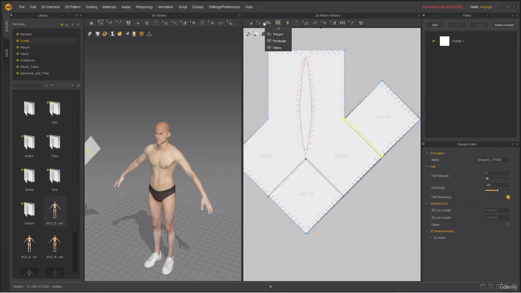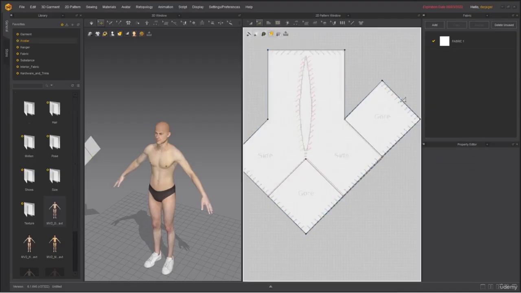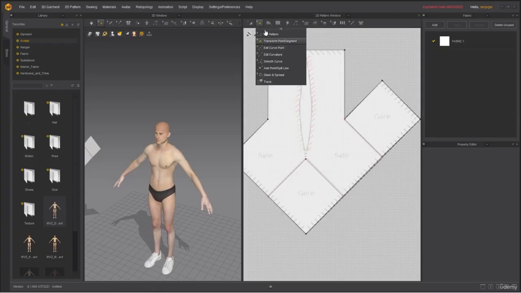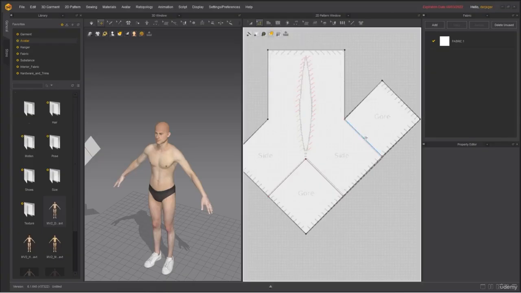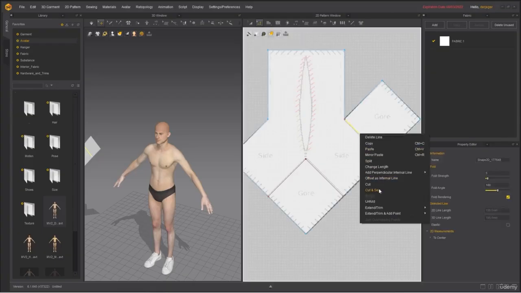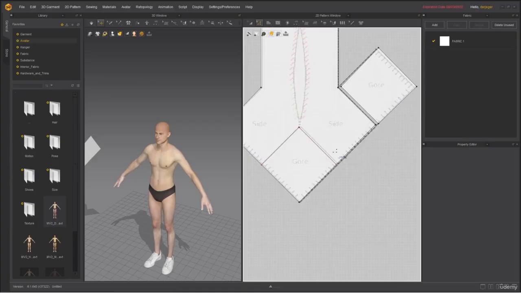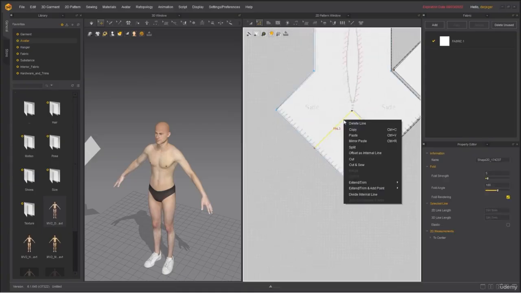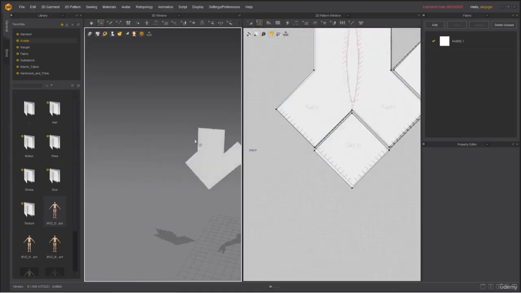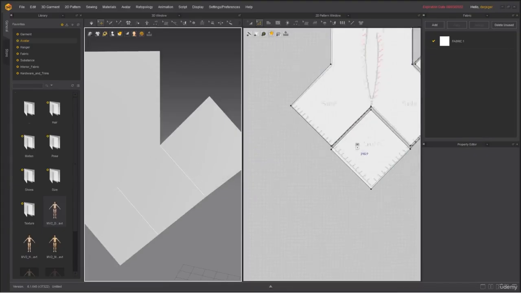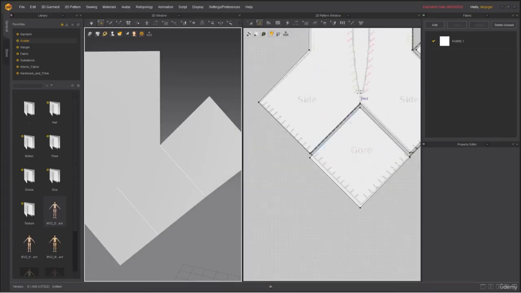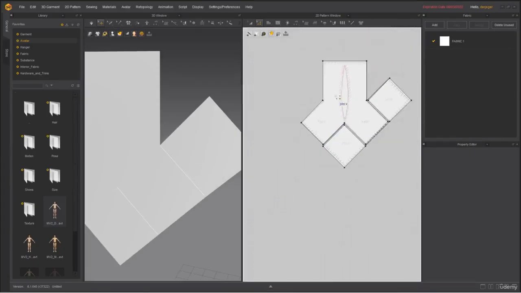I'm actually gonna grab the pattern tool, so this pattern right here, edit pattern. This one right here, I'm gonna right click, and you know the drill, cut and sew. So now with that, the core is a different piece. Same thing for this one, right click, cut and sew. And now we're gonna have two different pieces, and we're gonna get a nice little line there, which we can later on reinforce with a hem or something.